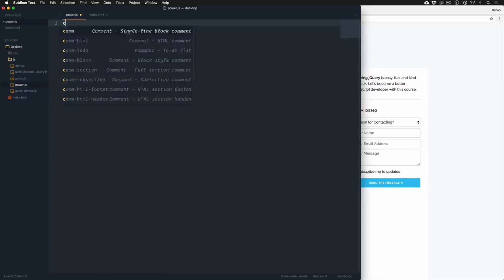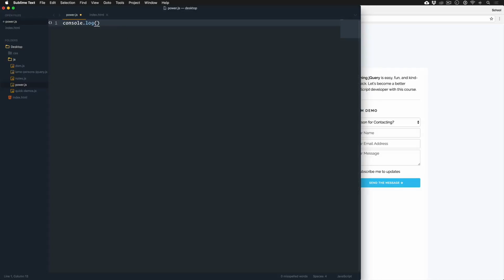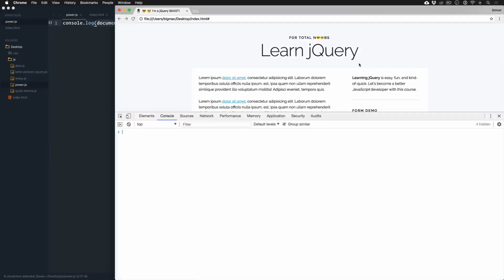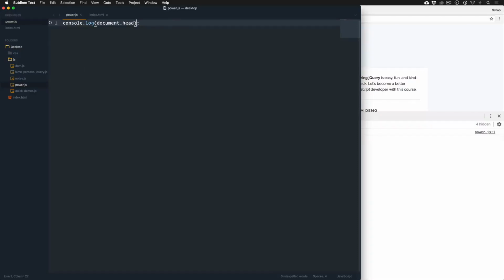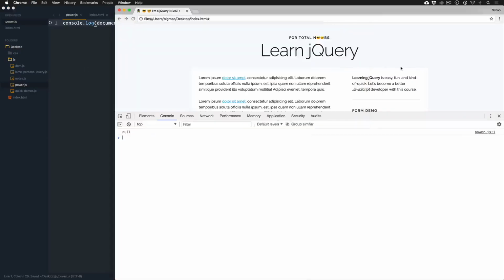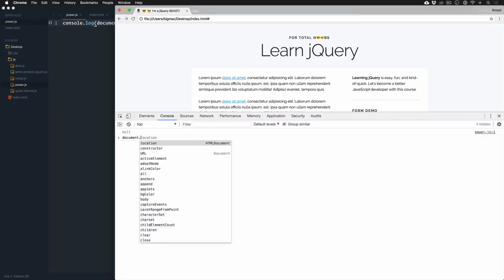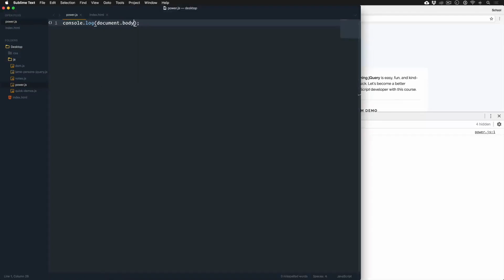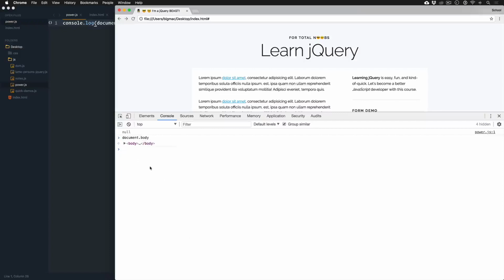And if you remember from the last lesson, I did document.head to kind of illustrate the document object that's created, and I refreshed the page and it worked. It was cool. It was a good demo. But then I went and I did body and it showed up null, and I was a little confused as I was doing it because I didn't realize what I did. But then I came down here and did document.body. It worked. Why was that?